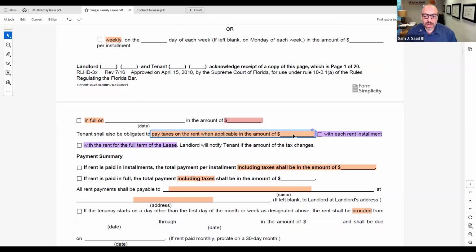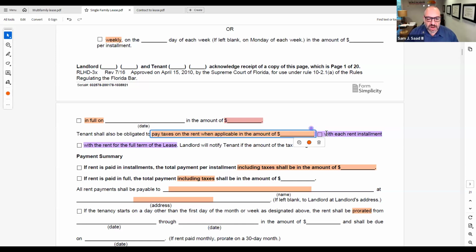So if they're paying the full amount of a 3-month rental, and it's $10,000 a month for the rental, that's $30,000. What's the tax on $30,000? That number goes right here.